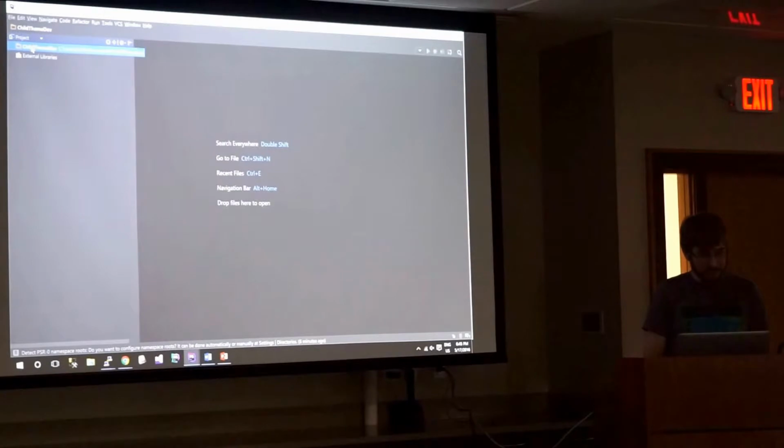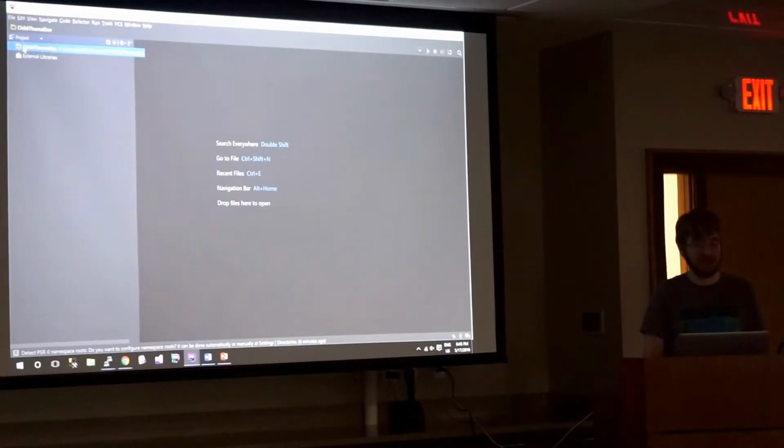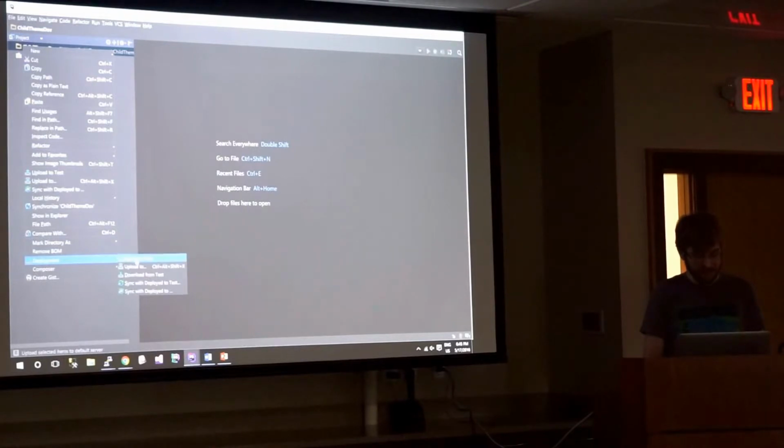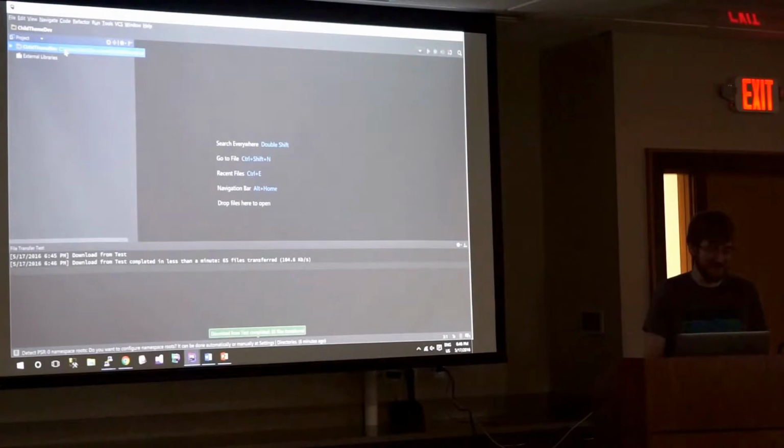Okay. So what we want to do here is right-click on our project file. We have a folder here where our project exists. We go down to deployment. Oddly, it's called deployment because we're actually going to be pulling down from our environment here. Now I'm downloading from test. Normally, the safe thing to do would be to pull down from production. But I just happen to know in this case production and test are the same except for the posts that have the different names on them. So we're going to be fine here.